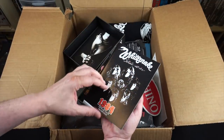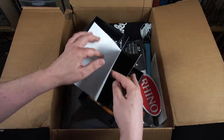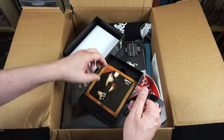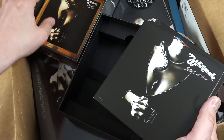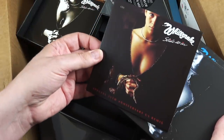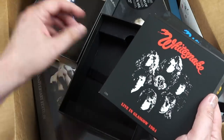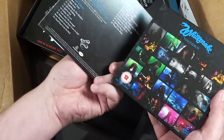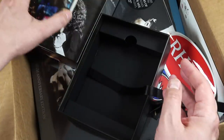Digging in here, looks like there's a photo of the band, and they include the cover art as a full-size poster. This album went through a number of different versions because it was originally released in the UK, and when they brought it over to the United States they did a remix and changed the order of the songs. So what you're seeing here is all of the original releases, remixes, plus demos, a live version, and at the very end all the music videos. Slide It In is one of my favorite Whitesnake albums, so that's really cool to have.